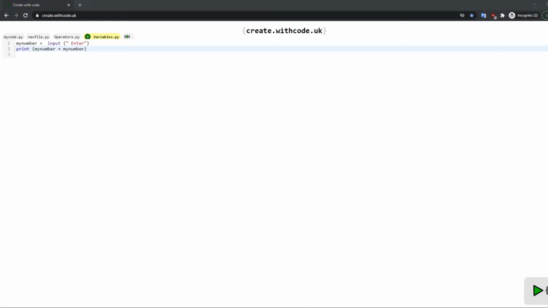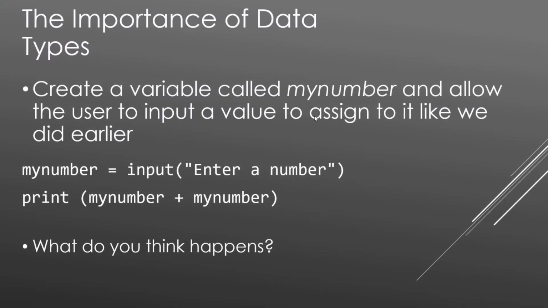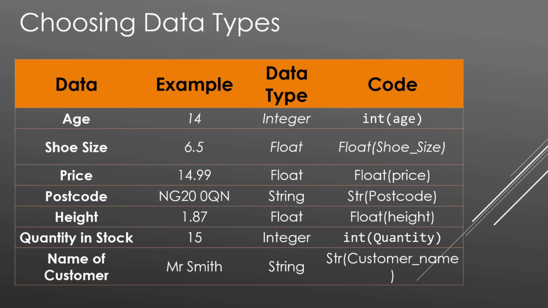So if I move back over to the presentation, there we go, and move on to the next slide. So when you think about creating variables, you have to consider what data type you're going to give it. So for example, if we were asking someone to input their age, well, we know that probably anyone over the age of 3 probably isn't going to give the answer 12 and a half. They're just going to say 12, 57, 14. They're just going to give a whole number.